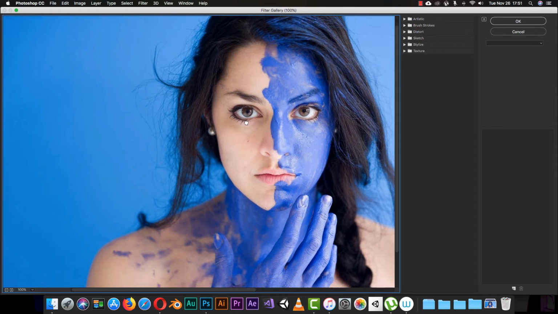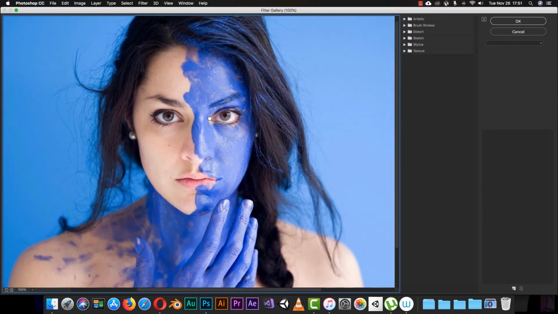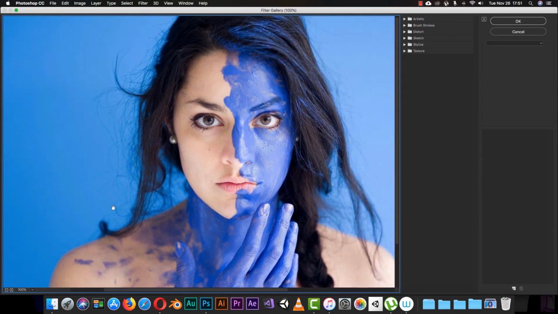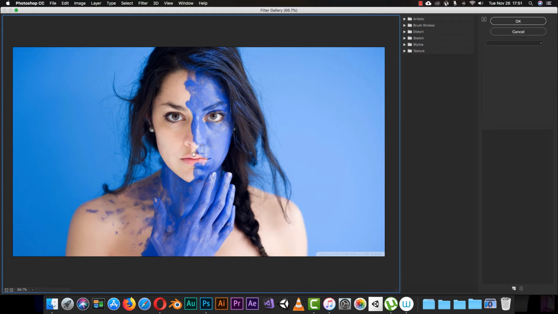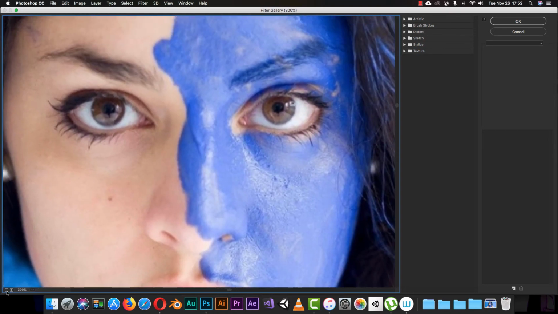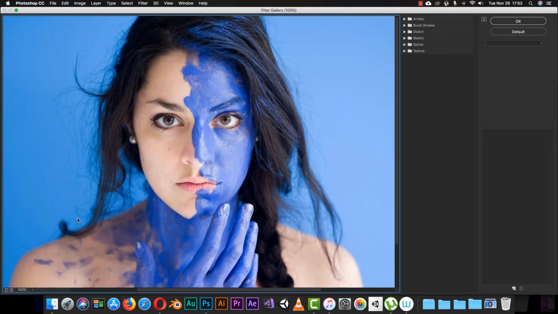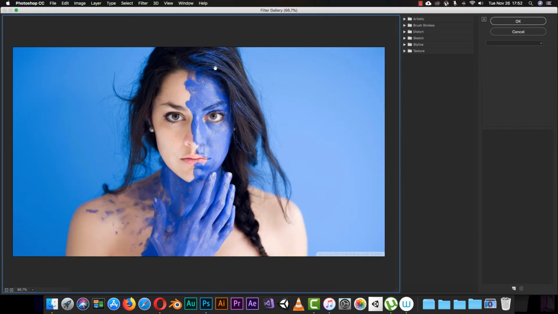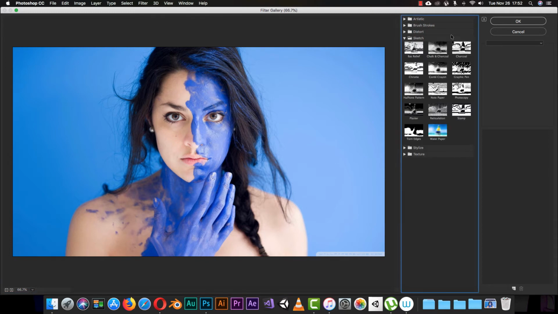Now this window is really amazing. Of course, we have a hand we can move in our picture with this hand like this. We can zoom out of the picture, and we will be focusing on it like this. If you have something that you want to zoom in on in your picture, of course you can zoom in and you can focus on it however you want. Of course, you can use this shortcut on your keyboard to zoom in and to zoom out. It's of course like as if you're using Photoshop, really. And here in this area, we have all those filter galleries showing up.